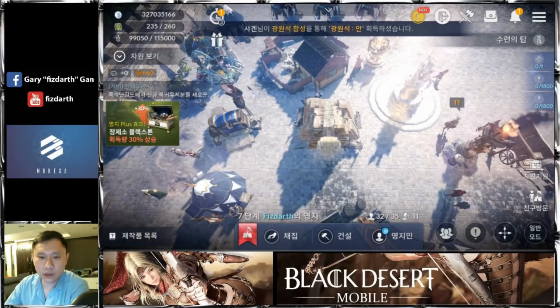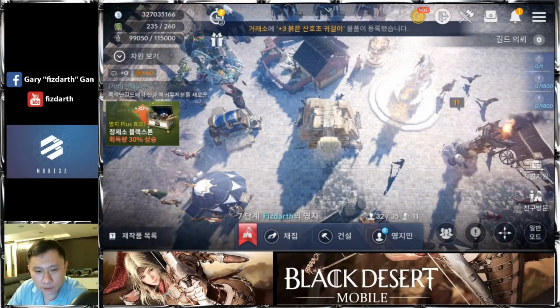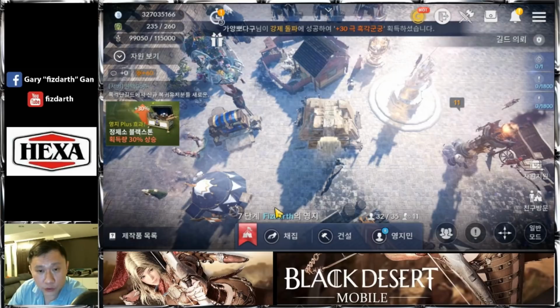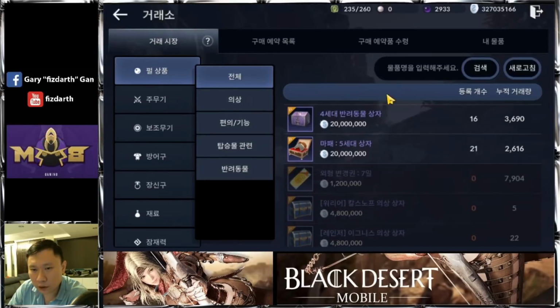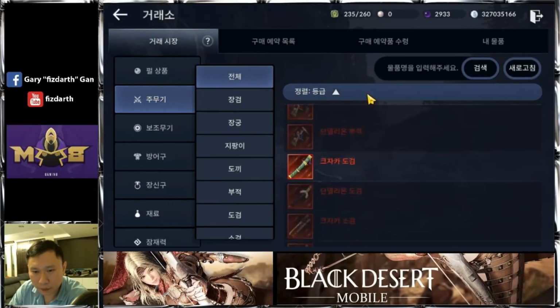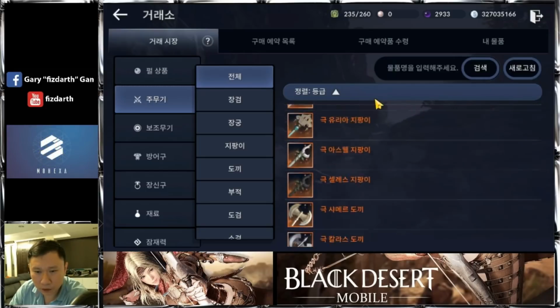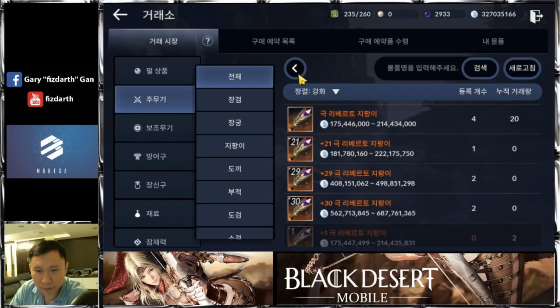Alright, hey guys. So today I would like to show you guys what high level forging looks like. What we are going to do is combine a weapon. The weapon will be something like this, and it's not even the best weapon. So we are going to make this weapon. It's like 175 million.